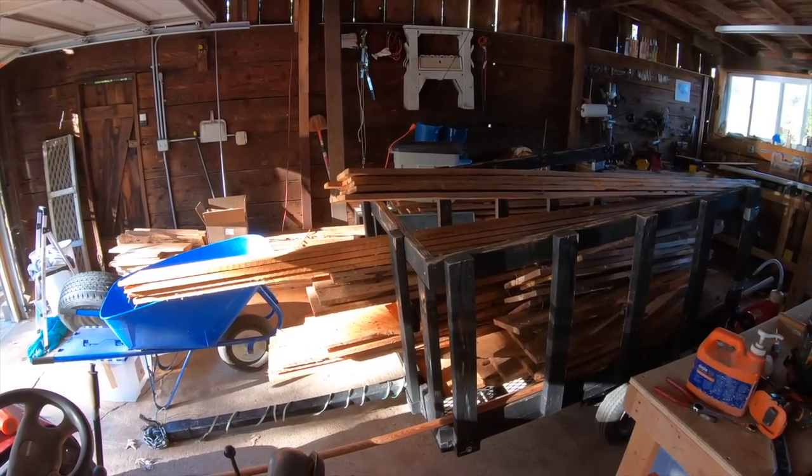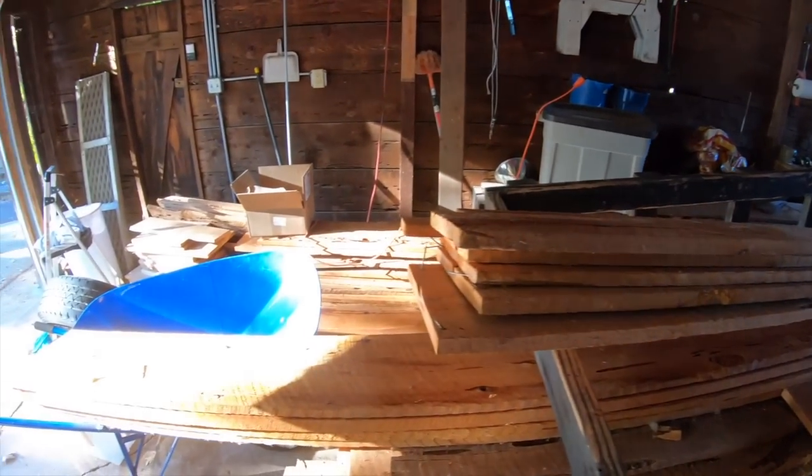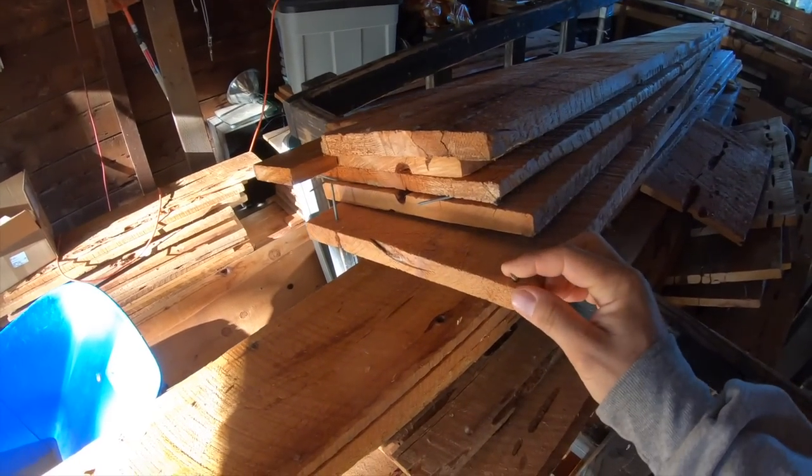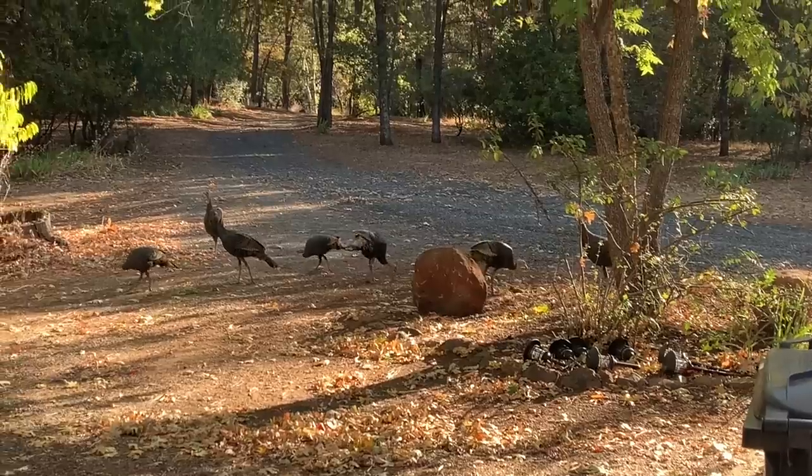This is wood from the guest house and it needs to be gone through. It still has tons of nails. I need to pull all those out. So once all the nails are off of the boards and they're cleaned up a bit, I can stack them over with the other ones. Then I'll store them there until it's time to make the lap joints here on the table saw, before I take them over to install them on the house.